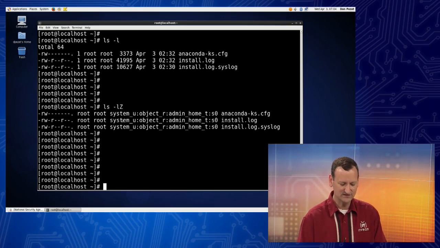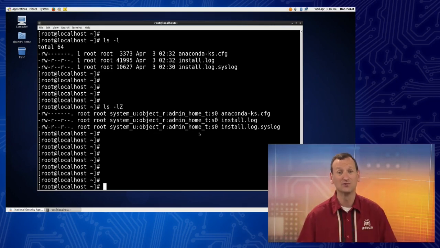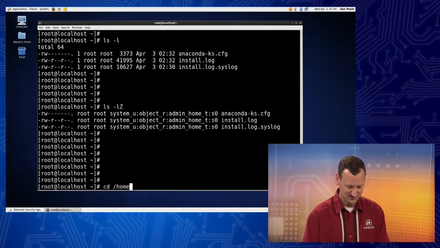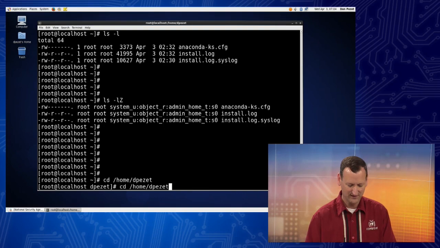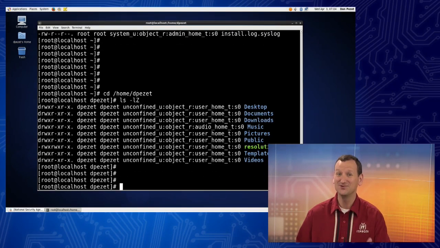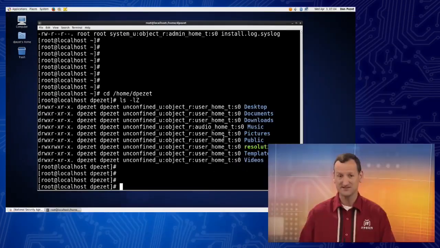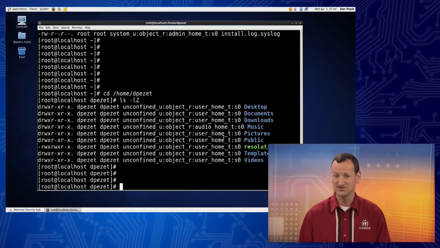And I can see each of these are flagged as system_u, object_r, admin_home_t. I'm the root user right now. So these are flagged as admin home. If I were to change to /home/dpossett and look at the directory there, these aren't admin home. These are user home, because that's a regular user directory. That's a different label being attached to those. And that SELinux label is what's being used to determine whether an application has access.